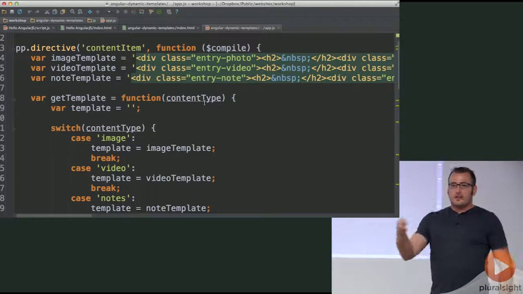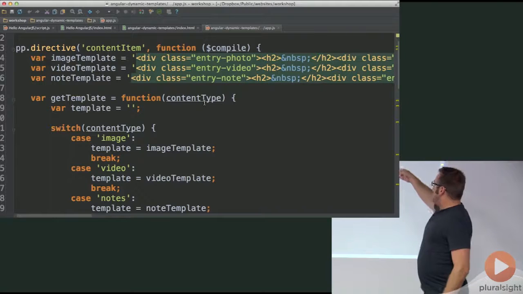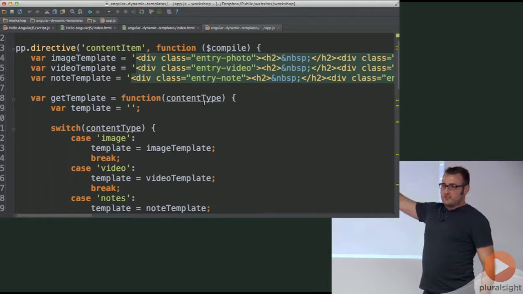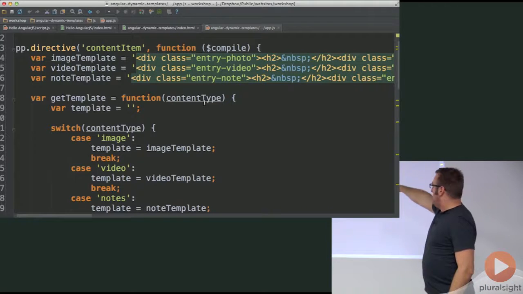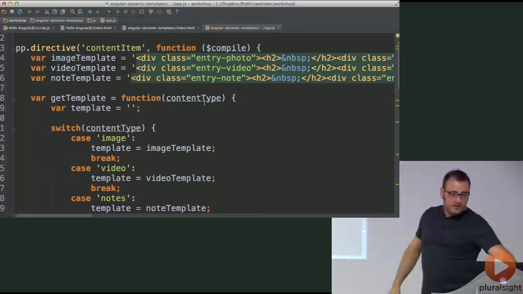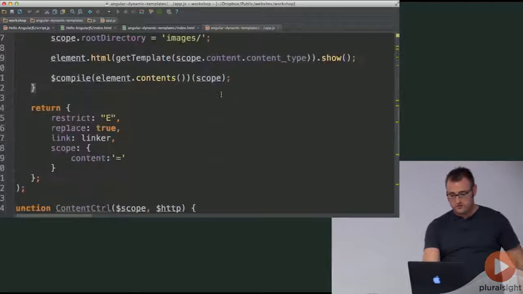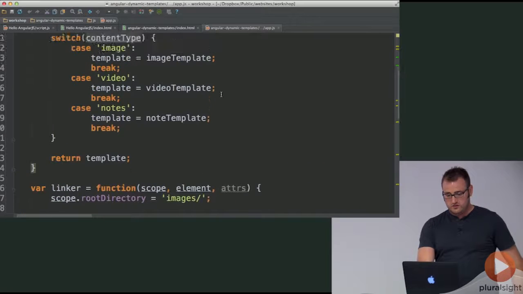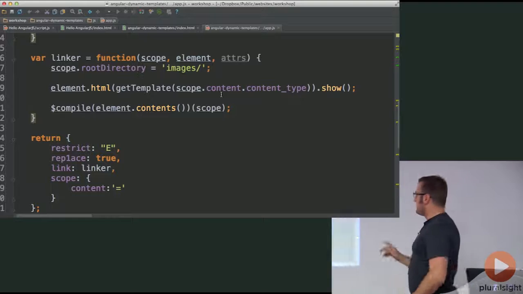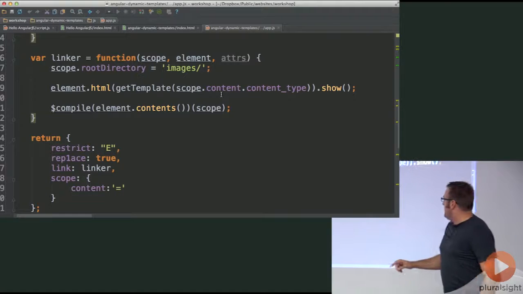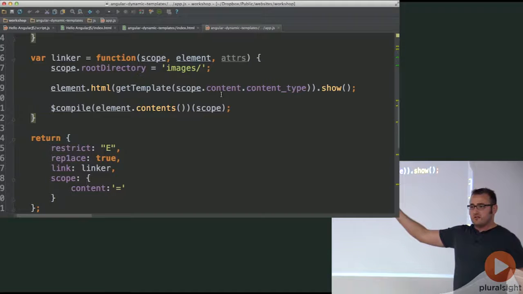And so one way that I approached it is I created a bunch of templates. So this is when the compile goes through and grabs all of this. And then from there, depending on the content type of the structure, I would go through and say, give me the HTML.